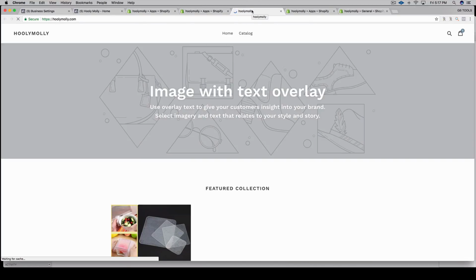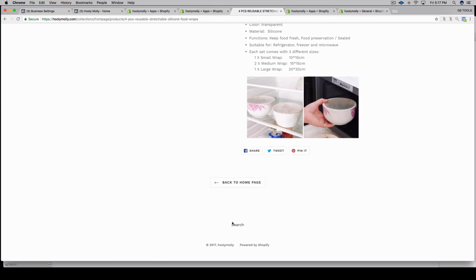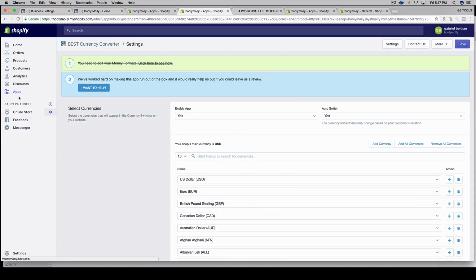Let me preview the store real quick. Yeah, it's already there. You see, it's showing United States, and mobile is gonna be on the bottom, which looks really cool. So here you can do it manually if you want, guys. But let me just show you. So I'm gonna choose this country, and that's the currency for the country. But this application is gonna auto switch. Okay, it's gonna auto switch. So don't worry, you don't have to change anything else. So that application is already set and ready to go.